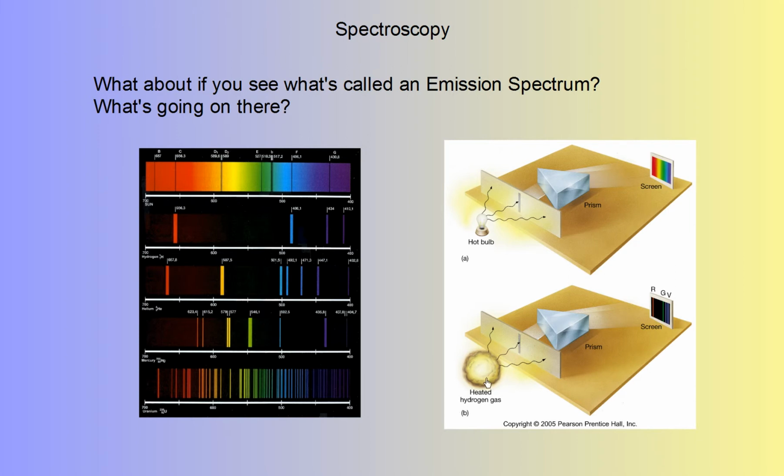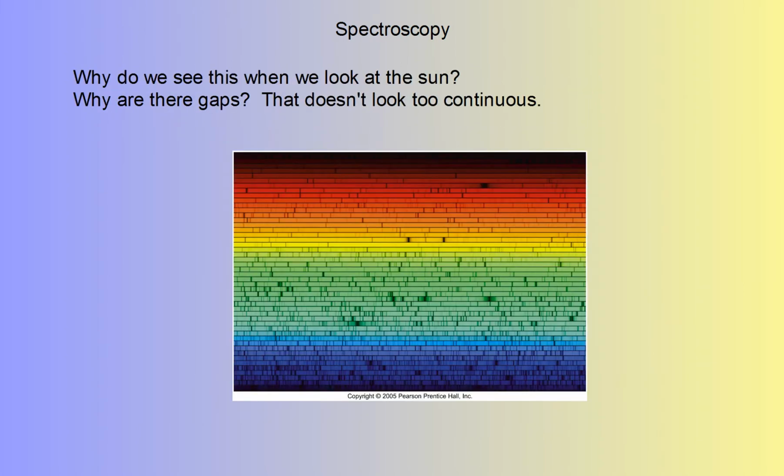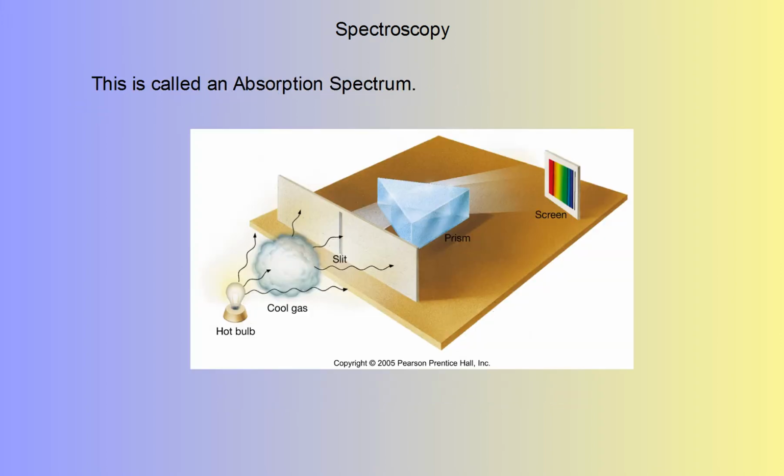So you can actually use that to figure out what the cloud is made up of. Let's say it's made up of hydrogen and helium and mercury. Then you would expect to see all of these lines absorbed from a continuous spectrum, all of these lines absorbed, and all of these lines absorbed. And if you look at the sun's absorption spectrum, there's a lot of lines absorbed, right? So there's probably a lot of different molecules and whatnot absorbing things, not just a couple of elements or a couple of molecules of gas. If you think about it, the Earth's atmosphere has quite a few different elements and molecules in it, and so you should expect to see a lot of absorption lines.